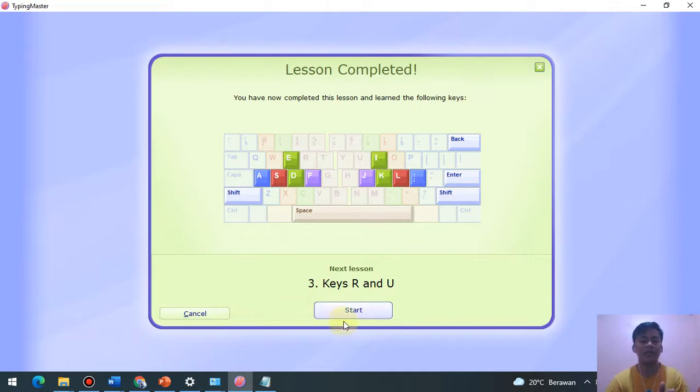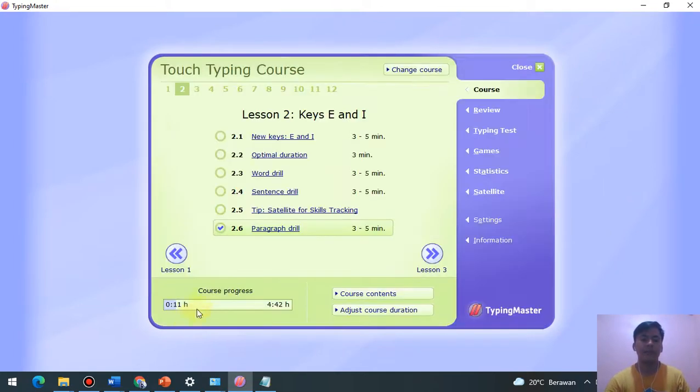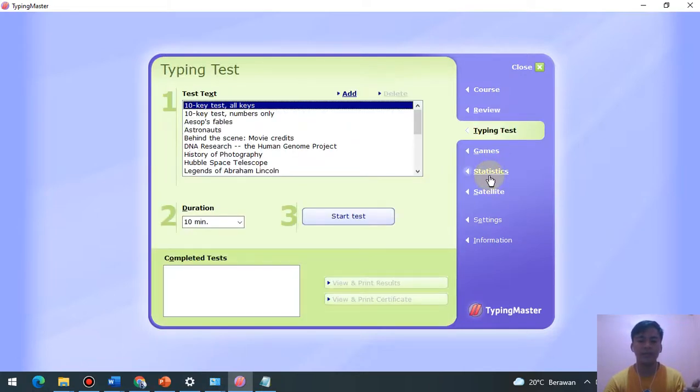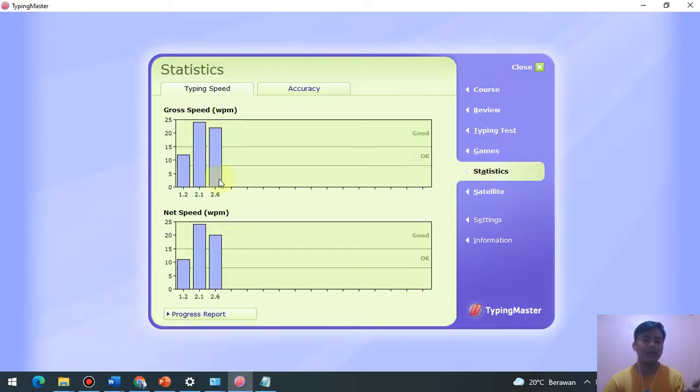Then, you may now start from the letter R or keys R and U, but that is week number 2 na po. Okay? So, cancel natin. Ang isa pa pala, once you proceed on the statistics, makikita natin yung progress natin.